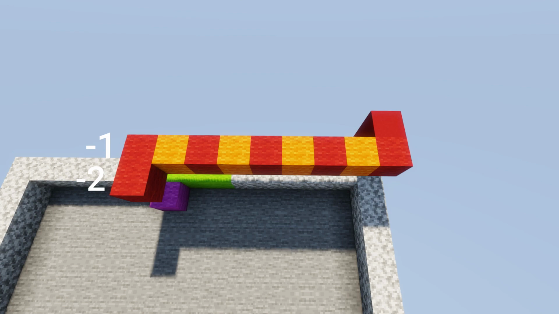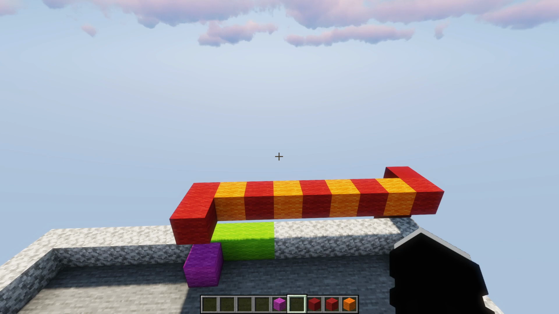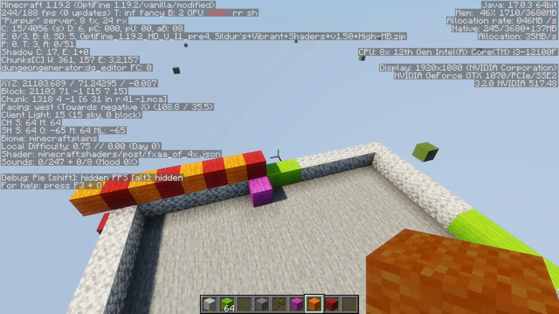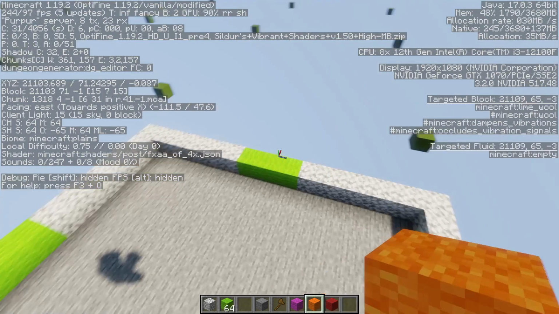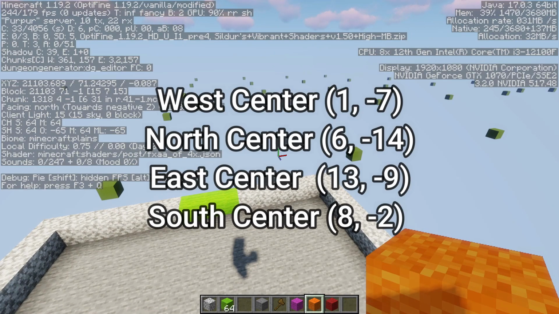Now for blocks extending east, we don't need to take the first block into account, so we can skip this red wall entirely and start our counting from this orange wall. So 1, 2, 3, 4, 5, 6, 7, and 8. Now the blocks extending east will always form a positive value. So in this case, we have a positive value of 8. So we have a south center door with a value of +8 and -2. Now, if we repeat the same process to the other doors, we will get all of these values.